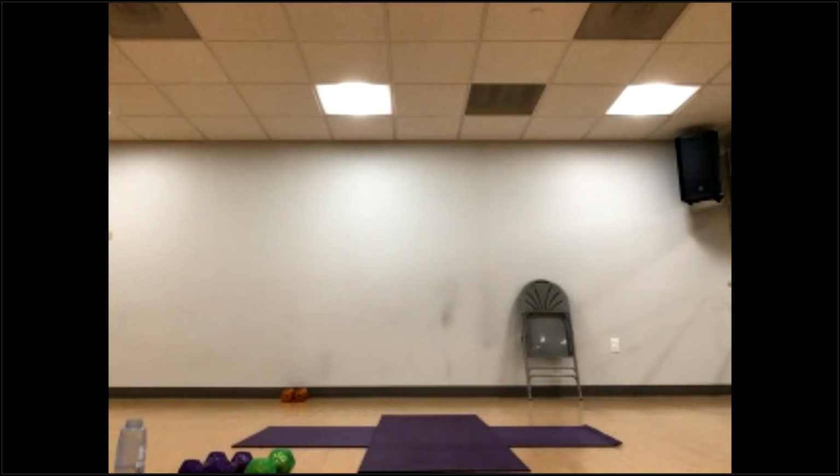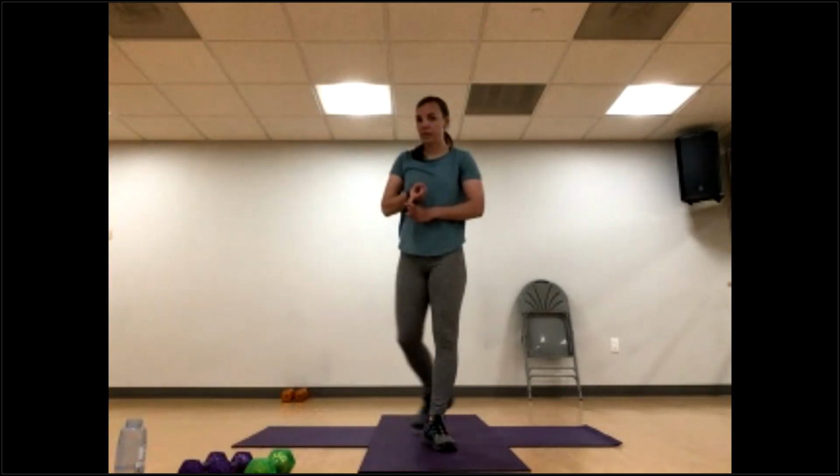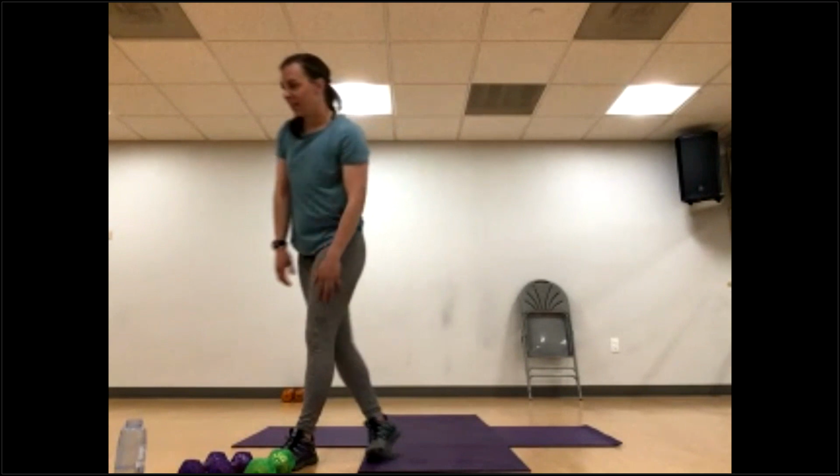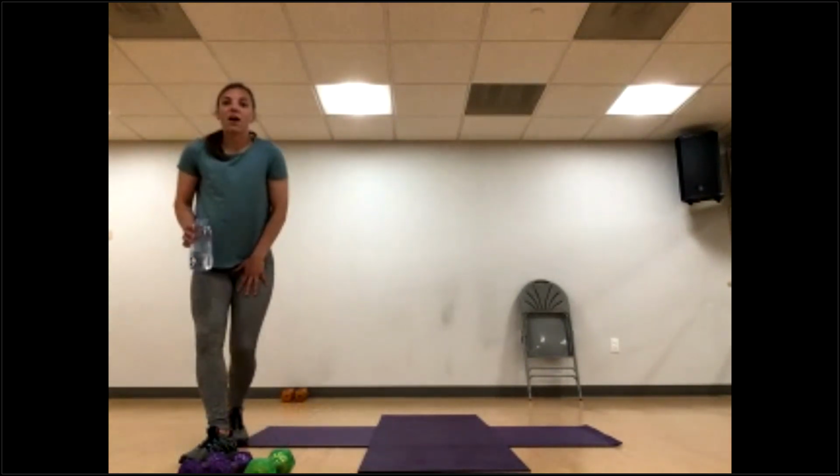So this is it, you guys, last little circuit. So we have 10 push-ups, and then we're gonna hold a plank. And then we have 10 squats, and then we're gonna do squat pulses. And then right back to the 10 squats, then we're gonna hold the plank, and then right back into the 10 push-ups. So we're gonna go up, and then right back down. Up and down. All right, so come on down to the ground.